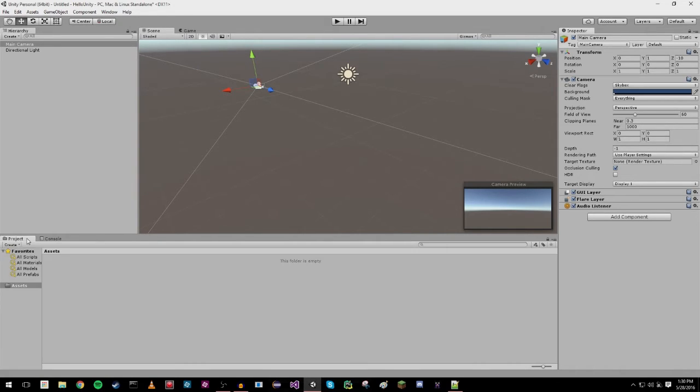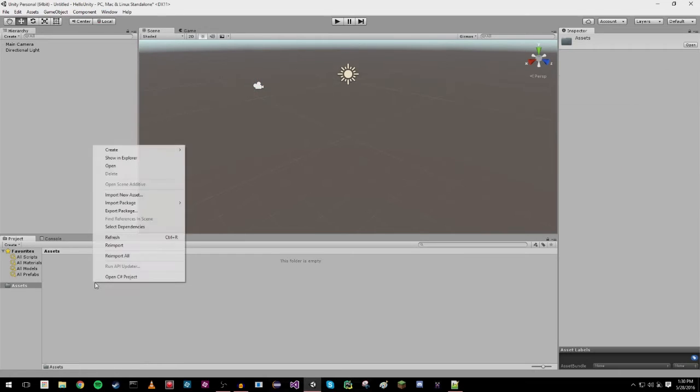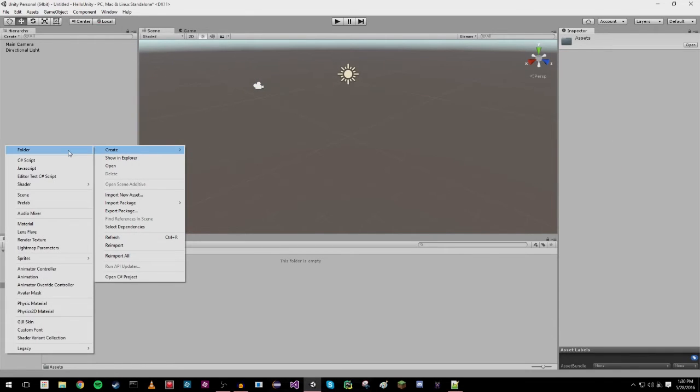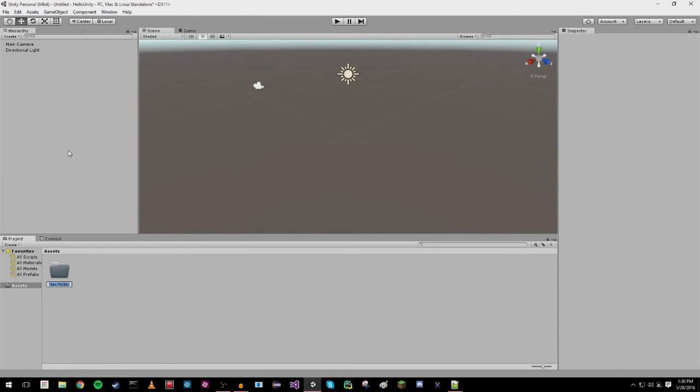And then in our project tab, we have our files in here, or where we are going to be able to put files. So let's say that I just decide to make a folder in here. If you want to make a folder in here, you could just right click in here, create a folder. I know I'm going to need a folder for the scripts, so I'm going to type scripts.